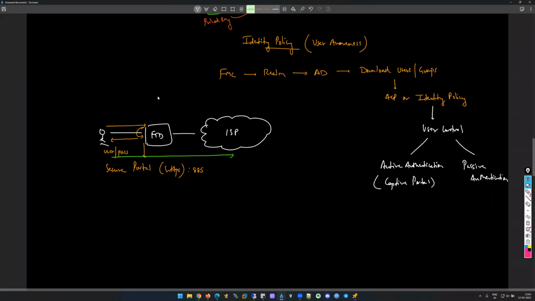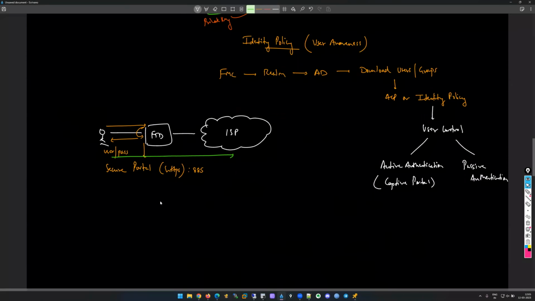Now, obviously, since this is a secure portal, when this redirect happens, the user might or might not get, again, that non-secure error. So the certificate that we created, that won't be used for captive portal. For captive portal, you need to have a different certificate.